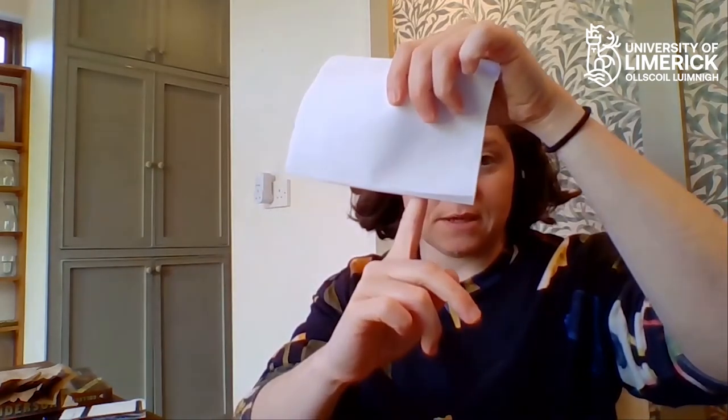And you might look at that and think, yeah, I'm happy with this size. This is enough. I don't need to fold this piece of paper anymore. But if you want to, you could tear this edge again past halfway and fold it again in half, and you'd end up with an even smaller book. Or if you wanted a larger book, for instance, you could just stay here and stay at this type of fold.